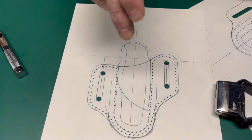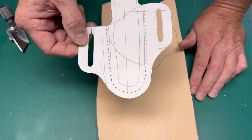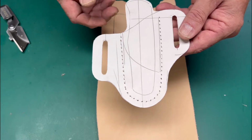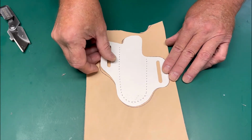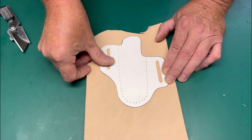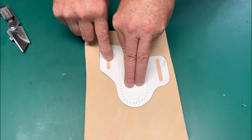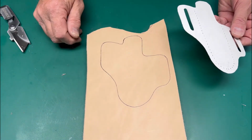Let's go ahead and cut the pattern out and transfer it to leather. We cut the pattern out from our stock paper, and we went ahead and cut out the sweat shield as well. Now this is going to be our back piece. So the first thing we're going to do is flip it over onto the back, and we're going to find the leather of our choice. In this particular case, you can get away with a firm 6/7, 7/8, 8/9 weight leather. Don't trace the stitch lines or anything else on this back piece. Trace it out and leave that for later.